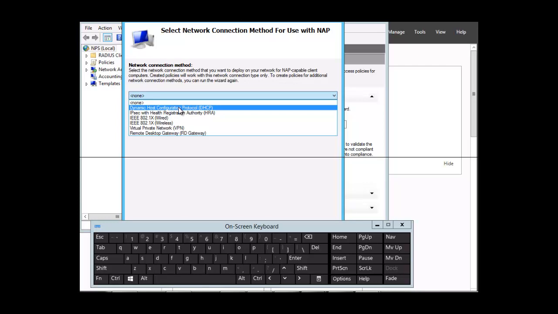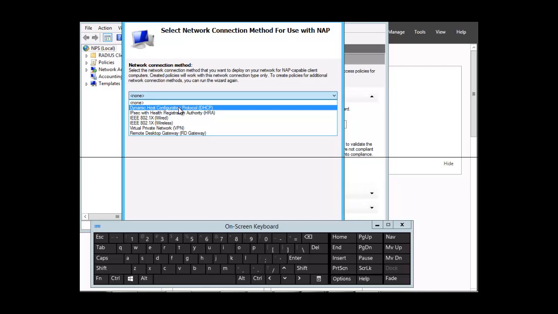So when a client computer attempts to receive an IP address from DHCP, the DHCP enforcement will check that health policy to make sure that that computer meets the compliance.